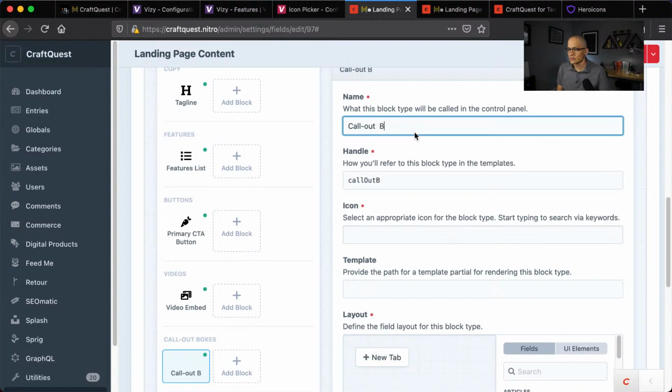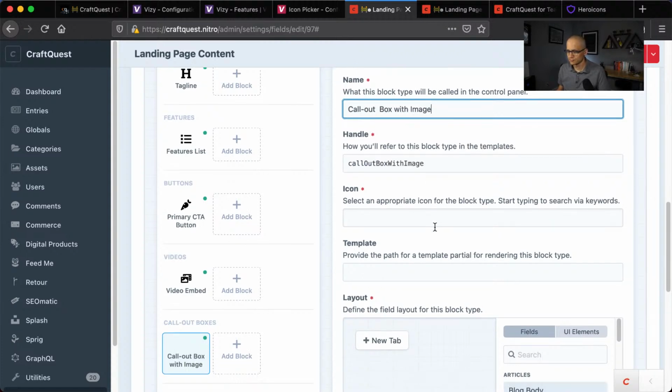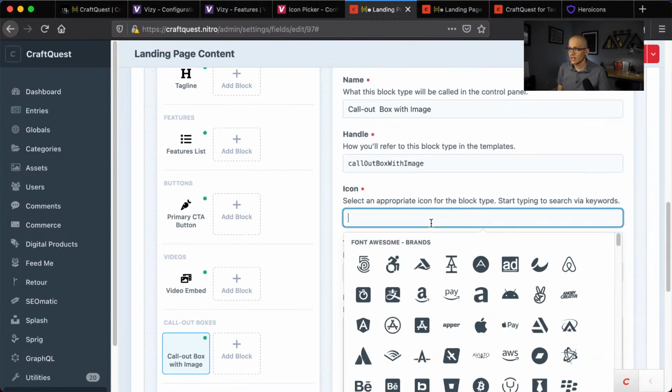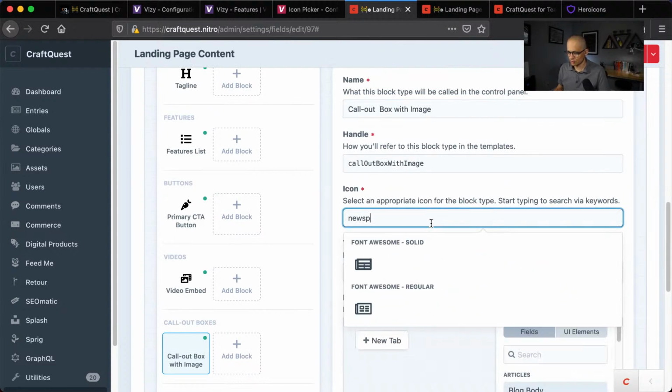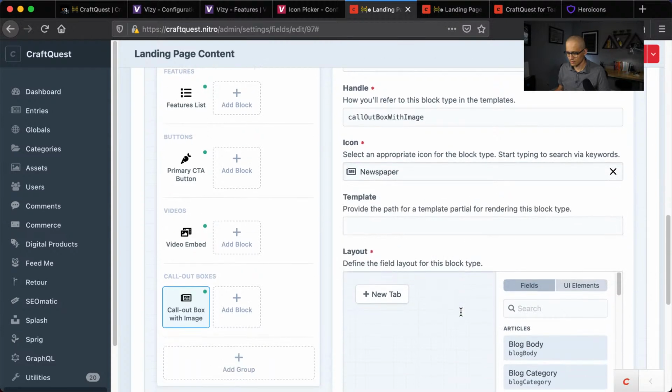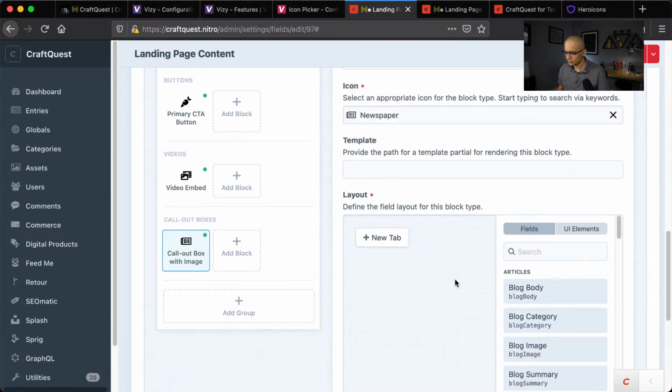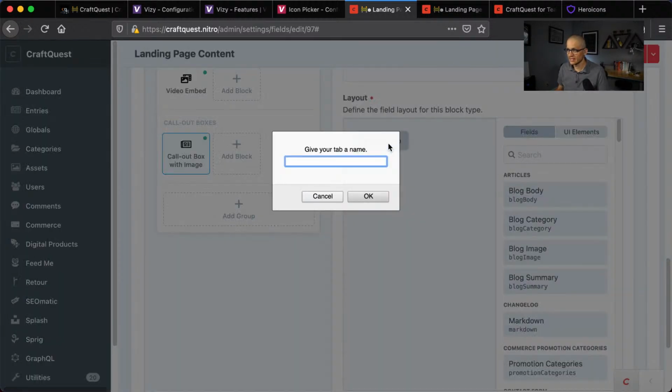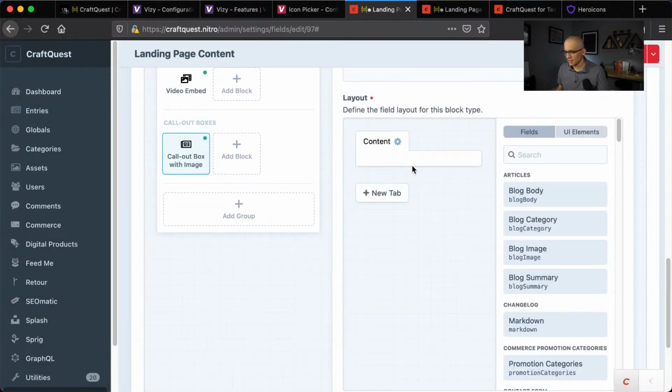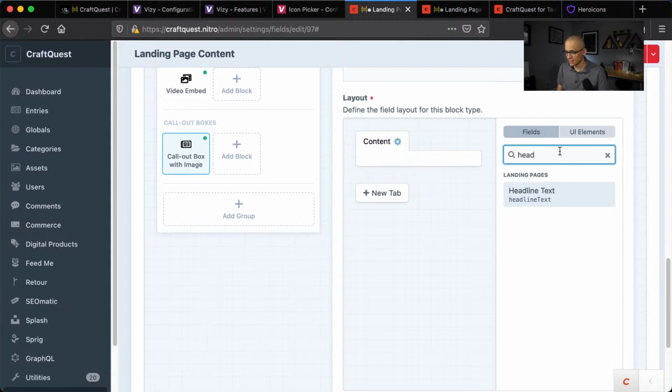So we're going to call this call out box. This one's going to be with an image. For the icon, I think I used like a newspaper. We'll get back to that. Create a tab. And then for the field, it's going to be the headline.